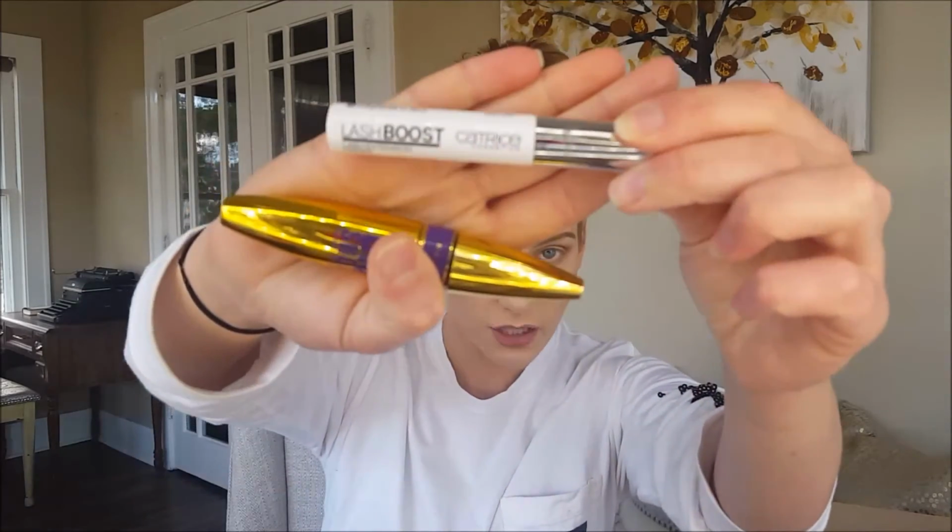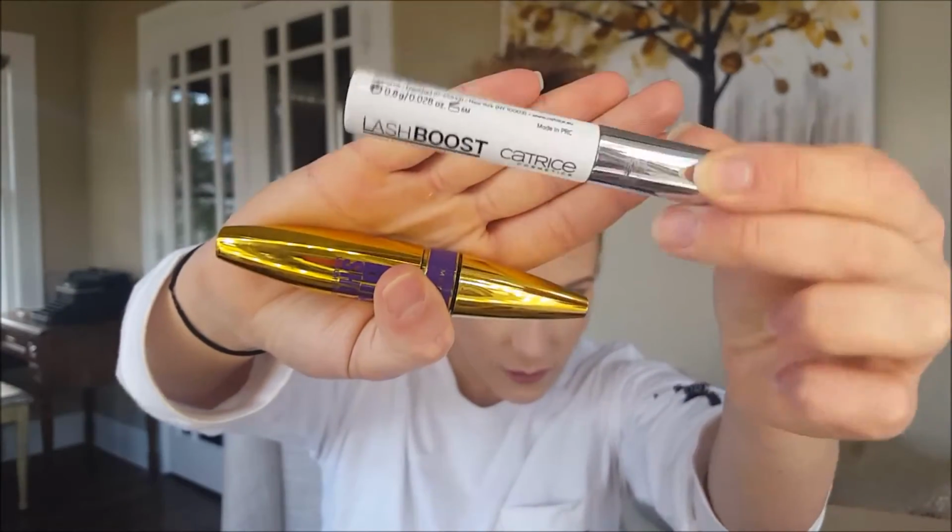So I don't have a mascara by Catrice, but I do have some lash extension fibers by Catrice, and that's this white bottle. So first I'm just going to go on with the Maybelline Colossal Big Shot Mascara, and then I'm going to go over it with these fibers. I've used the fibers before, but I'm not a huge fan of them. You buy the fibers by themselves, and then you just use them with any mascara that you want. But it doesn't seem to make my lashes much longer. But I wanted to use them in the video today to show you how they work.